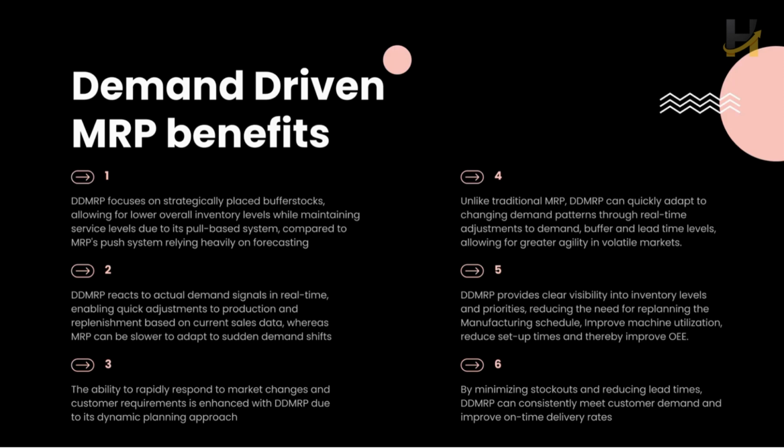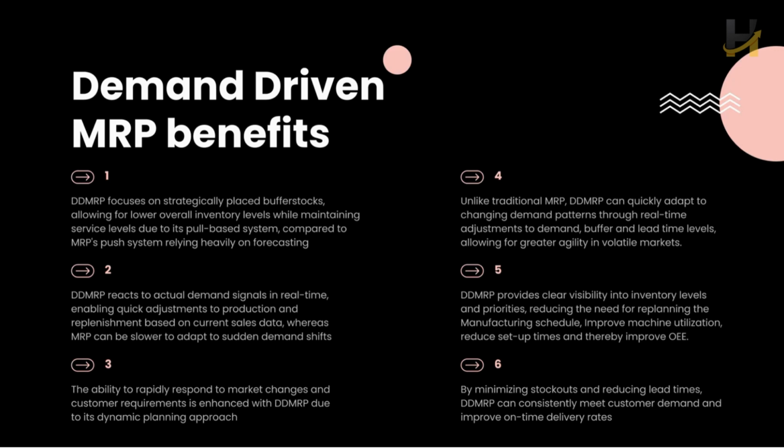What are the benefits of demand-driven MRP? As we discussed before, DDMRP essentially focuses on placing buffer stocks. So when these buffer stocks are kept in place, it takes into consideration a pull system rather than a push system. So that makes every element of the demand-driven process enabled by the demand signal that comes from the customers, rather than taking into consideration the forecasted data and historical data.